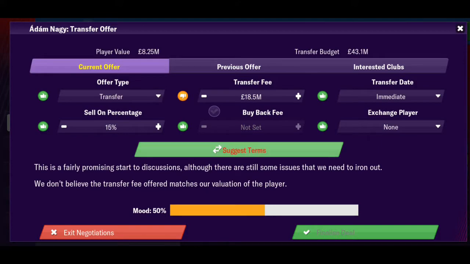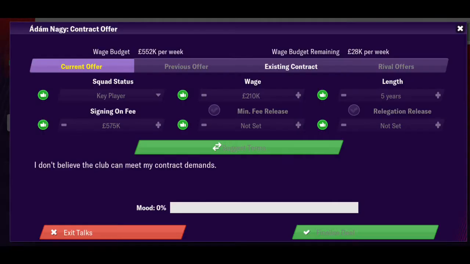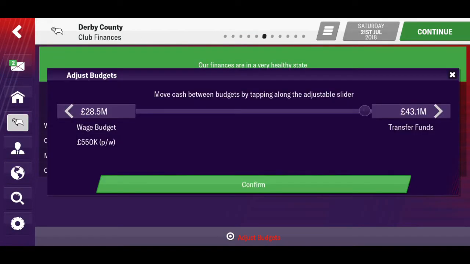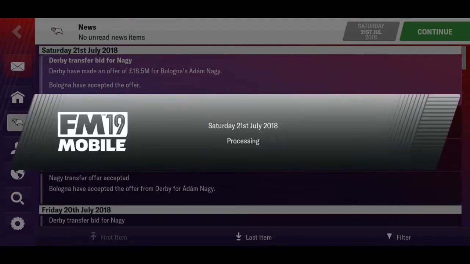Let's see, 13 million. They would want 18 million. Let's do that. 18 million for Adam Nagy, and we should have him ready for the next game. He wants a 210k wage. Oof, that's not good. Oh my days, 210k. Damn, that's a lot. Hold on, let me try it now again. We're gonna try go for him again.